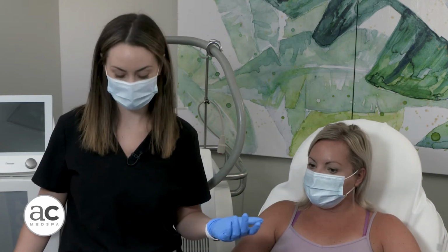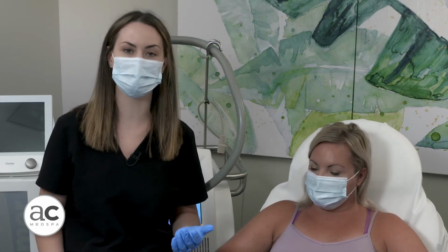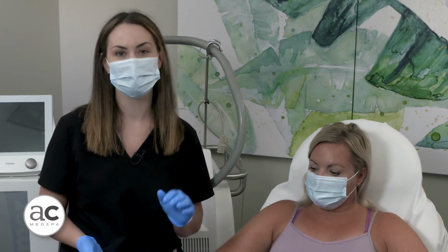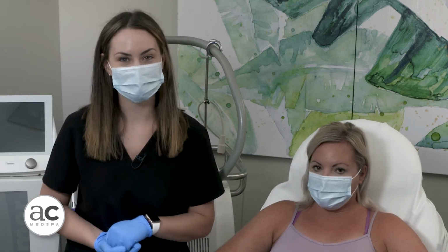how this is done. First thing we do is we have you come in. We are going to have you change into an outfit that we'll give you to keep you from getting your clothes messy. We take pictures with a very thorough medical grade photography system. We'll do a complete body measurement scale that breaks down everything in your body from fat to water to muscle, and then we get you prepped for the treatment.